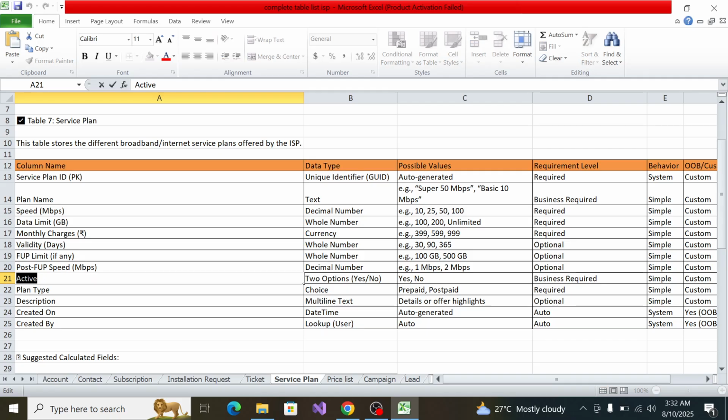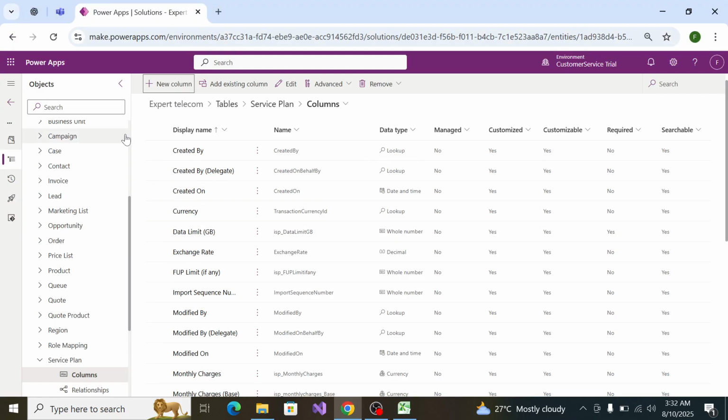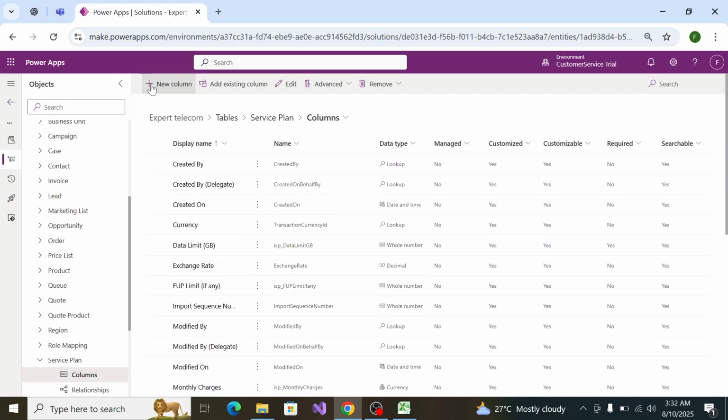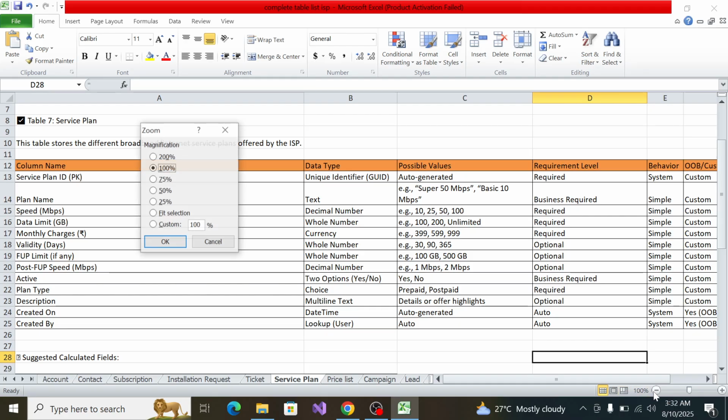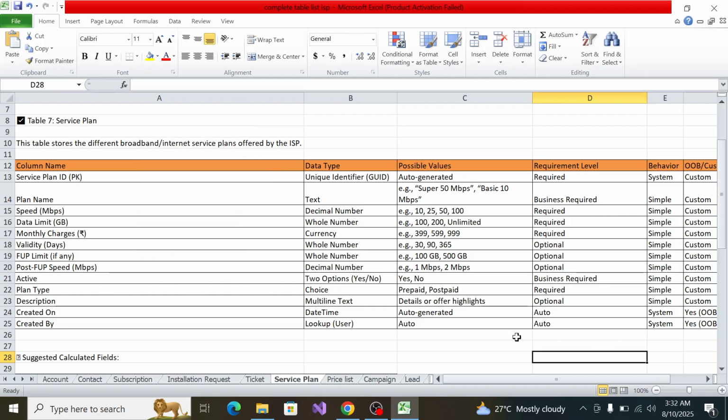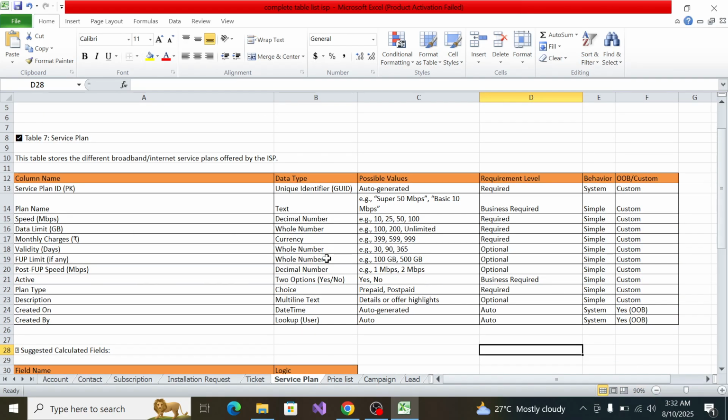Next, we have to move on activity. It's two options set.